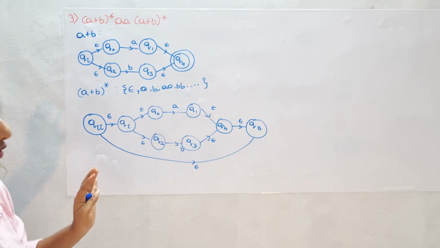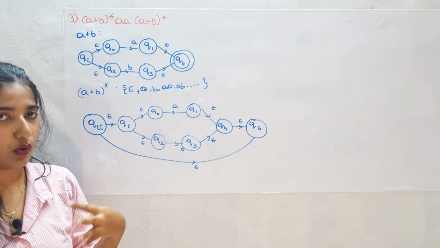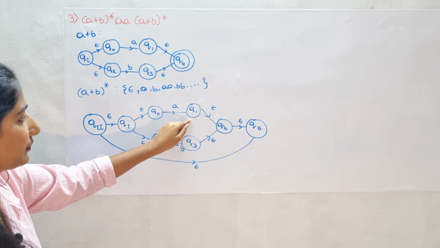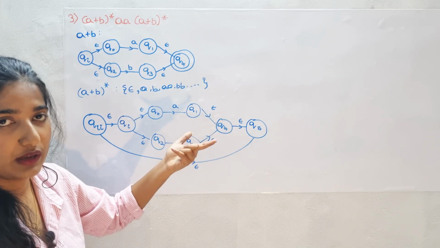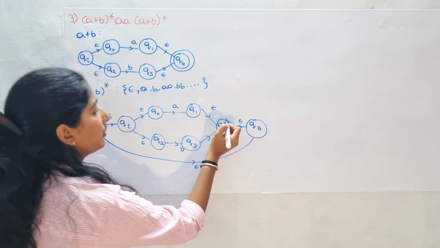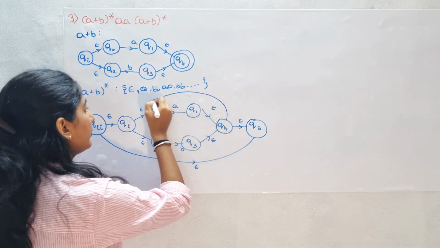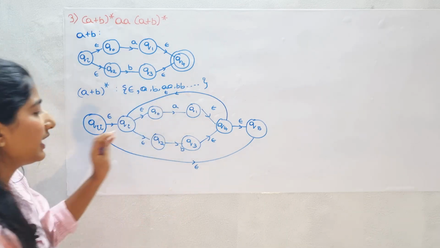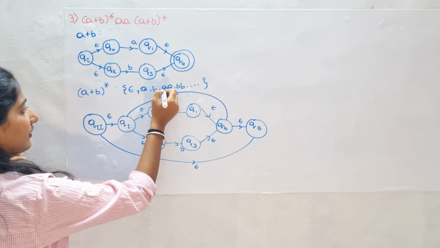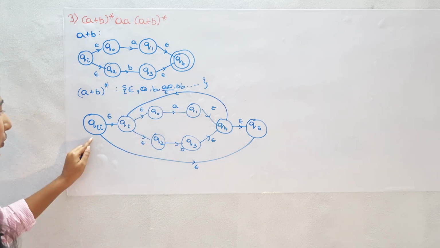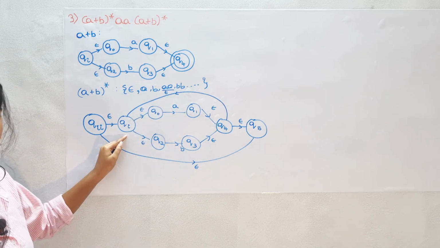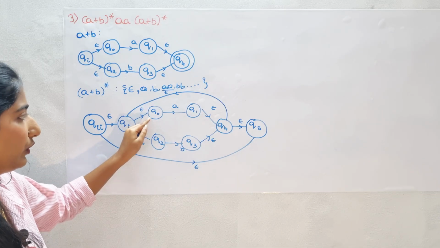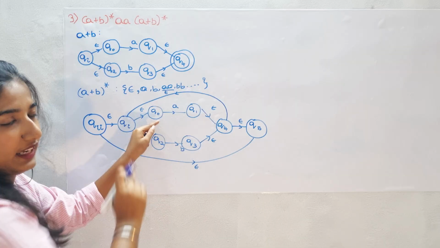Okay, and then one more thing is, we have a plus b whole star, right? So if I get a, then what I have to do? I have to move back from this state to this state on epsilon. Why? So let me clear this. I will take a, okay. qii on epsilon, it will be moving to qi. That's not an issue. Qi on epsilon, it will be moving to q0 because I have a here.